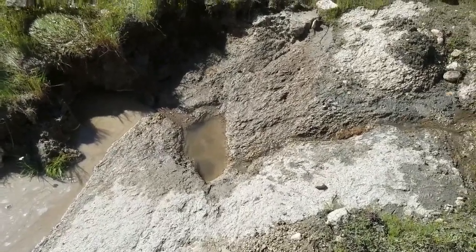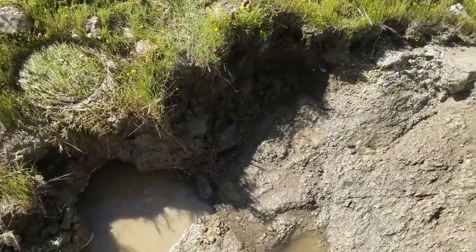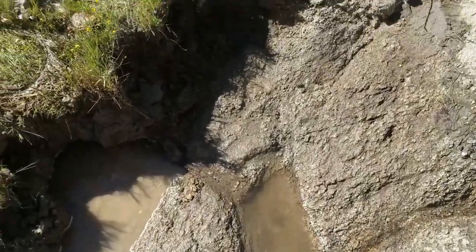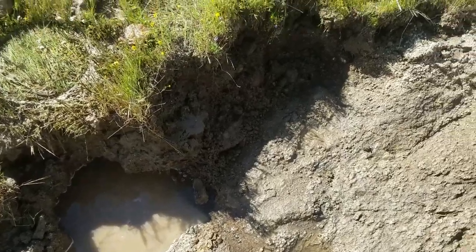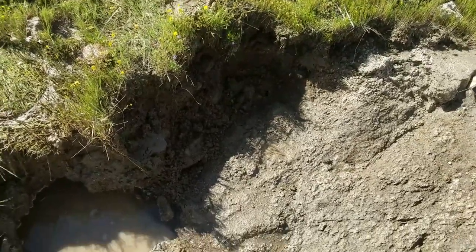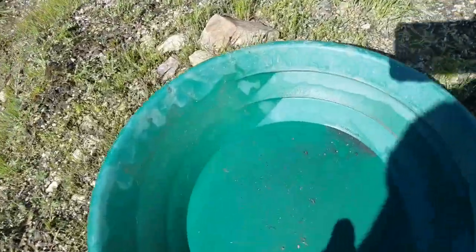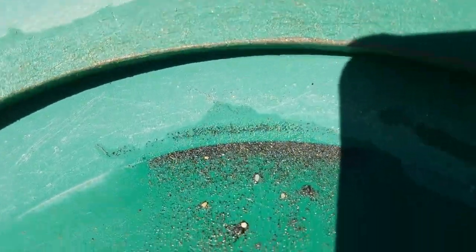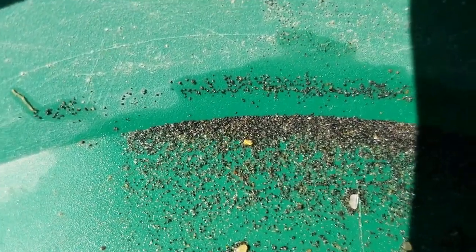I've cleaned off that section of bedrock. I kind of ran out of time, so just to make sure I was still on gold — I was pretty sure I was — the bedrock starts to dive right at the end there, and I didn't feel like chasing it down too much. So I took some gravel right along there at the dive spot just to check if I was still on gold. And right up top right there — there's a nice piece of gold right there. I'm getting ready to snuff that up.